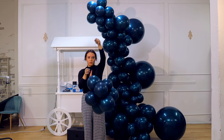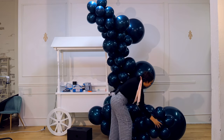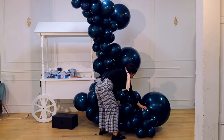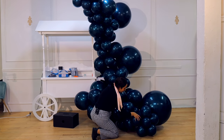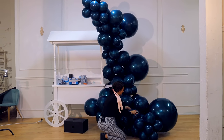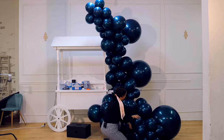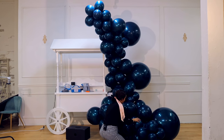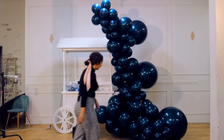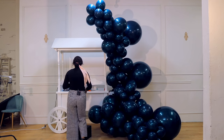Okay, now that I have this piece here, I'm gonna take it in, face the small balloons out like that, so that your detail is nice and seen, and secure it to the cluster right beside, just like that. And again, you don't have to do it too tight, just as long as it holds. There we go, and now you can attach it. All right, so now we're gonna continue securing this part up here.